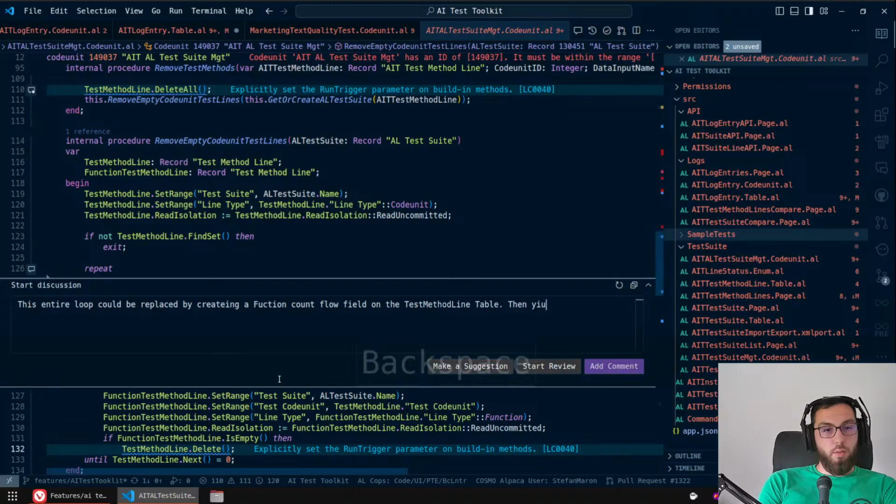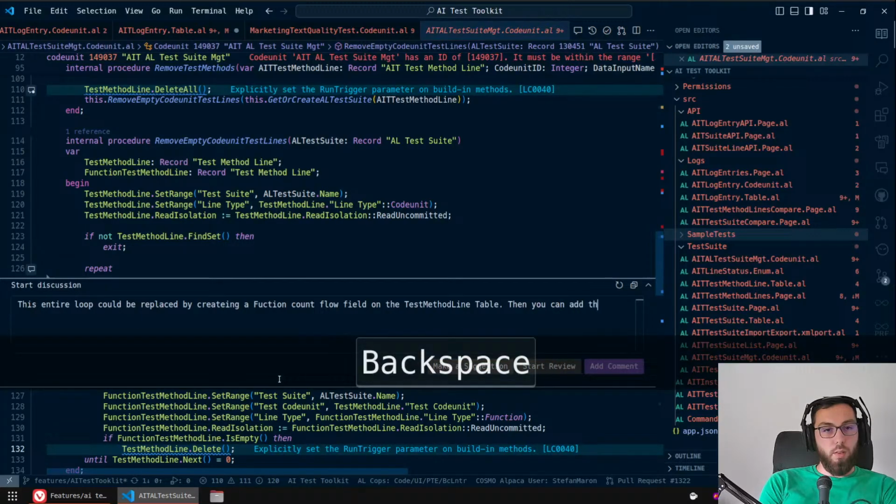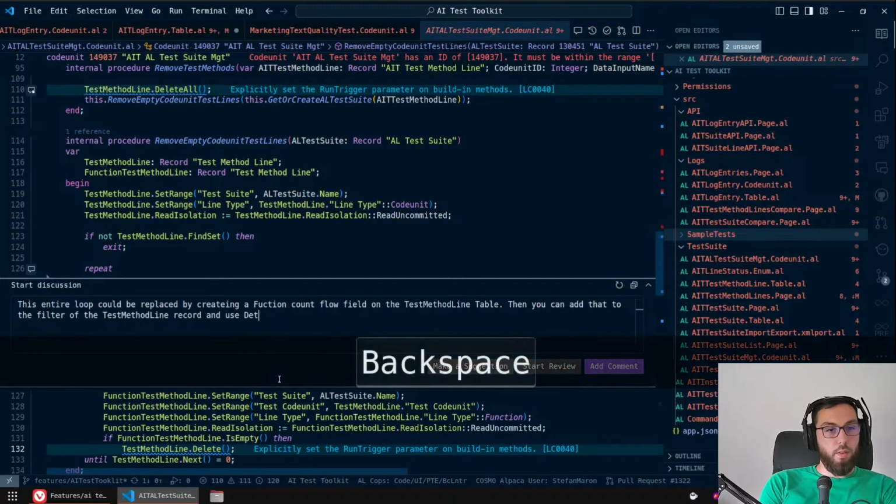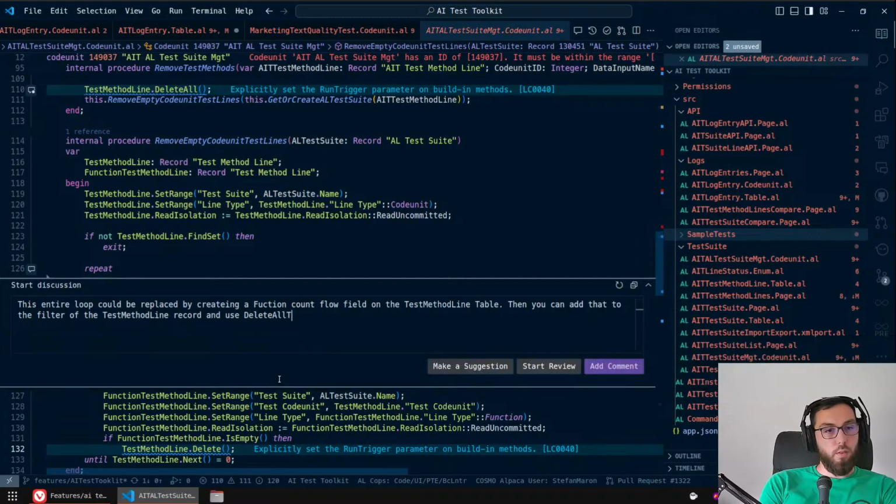Then you can add that to the filter of the test method line record and use delete all true.